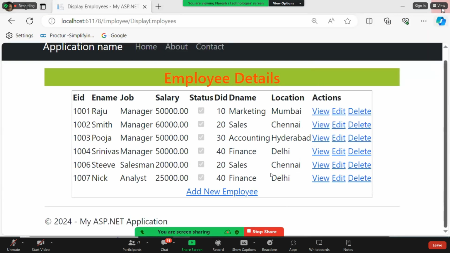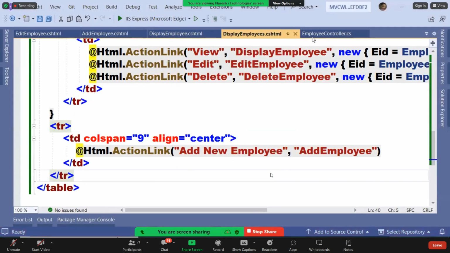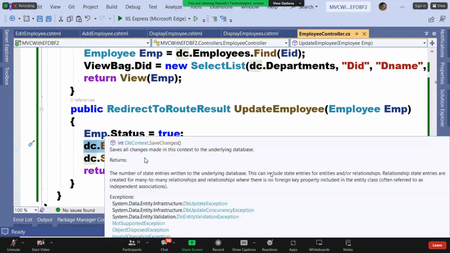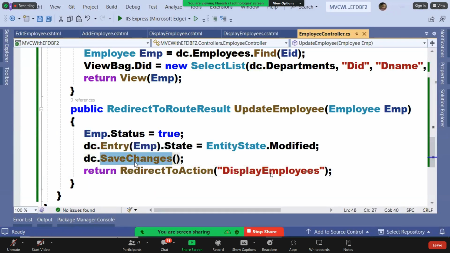The Entry method should be used for update. So this is to tell that this record is updated. When you say this is an updated record, SaveChanges will update the record.